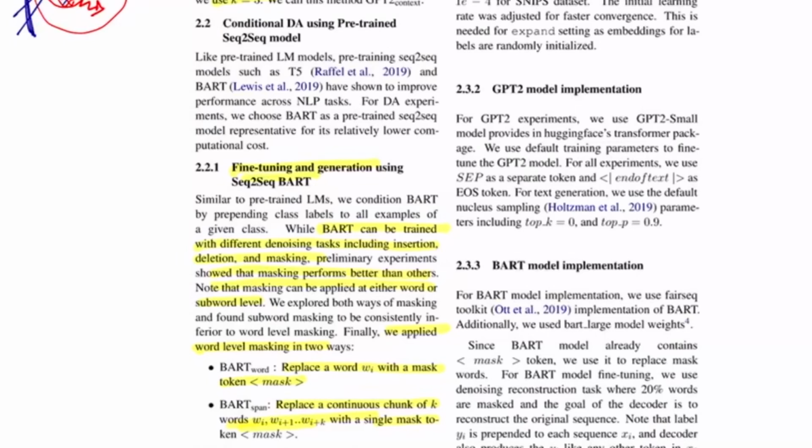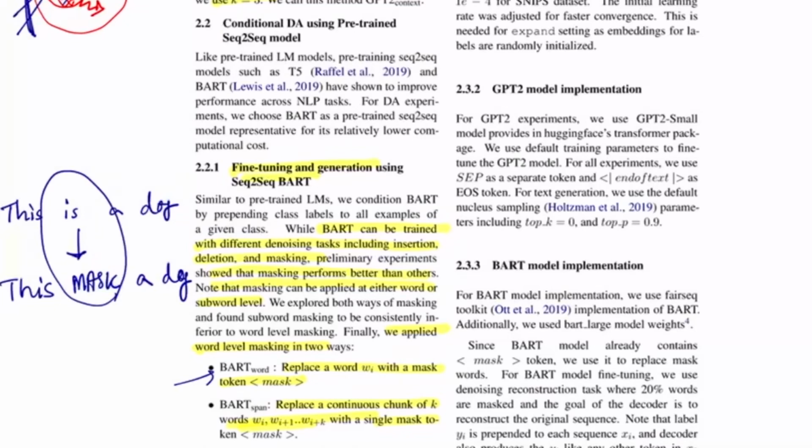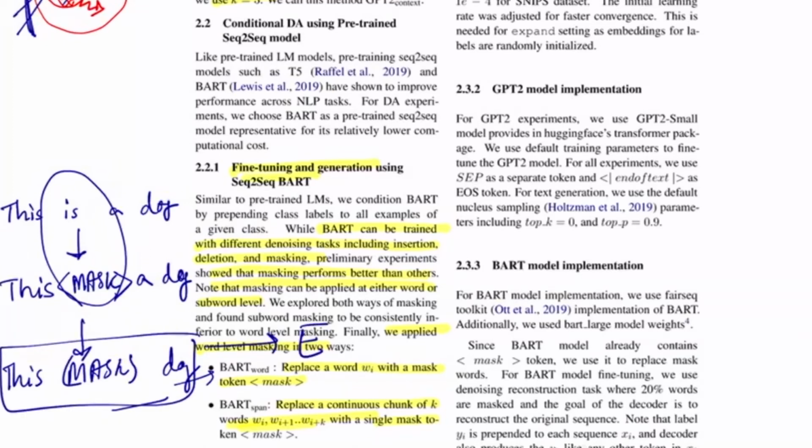So the way masking works is, let's say you have a sentence, this is a dog. If you want to mask it out, you would either do this: this mask a dog. So this is one way of masking, where they mask the full word and replace it with the keyword mask at this position. The second is they replace continuous words with a single token. So the other could be this: mask dog. So this is the second format. The way it would be trained is that this goes to your encoder, you get a thought representation, then this goes to the decoder, and the decoder is supposed to produce the full denoised version. So it will produce this is a dog. It should produce all the four words.